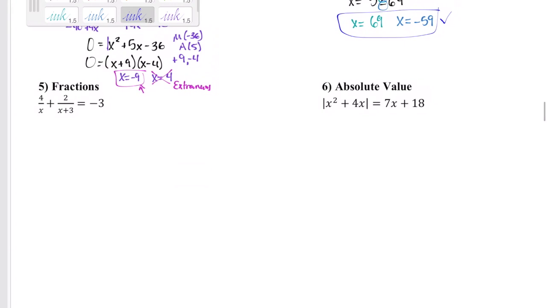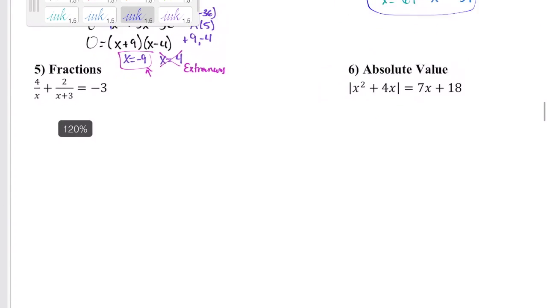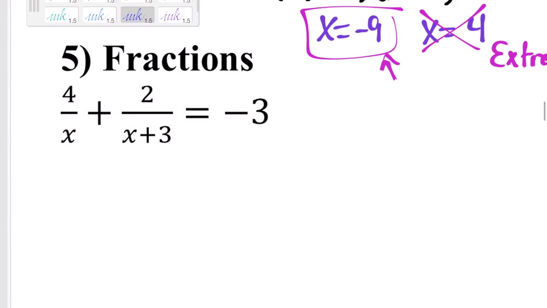And these are the last two that I'm going to go over, and then I have another group of equations that I'm going to work out with my kiddos, my babies. So this first one, we have a bunch of fractions. I hate multiplying fractions. I hate working with fractions, solving with fractions. So my idea is to get rid of them. And in order to do that, we're going to use the LCD, the least common denominator.